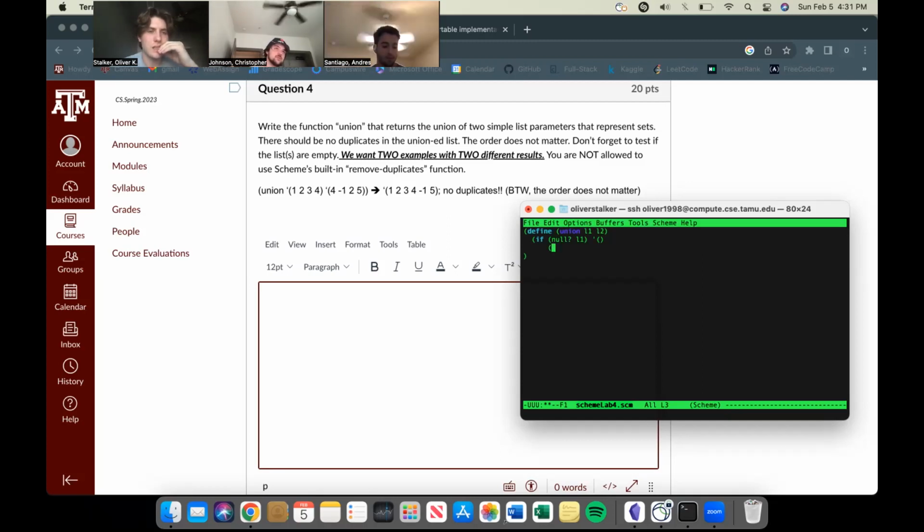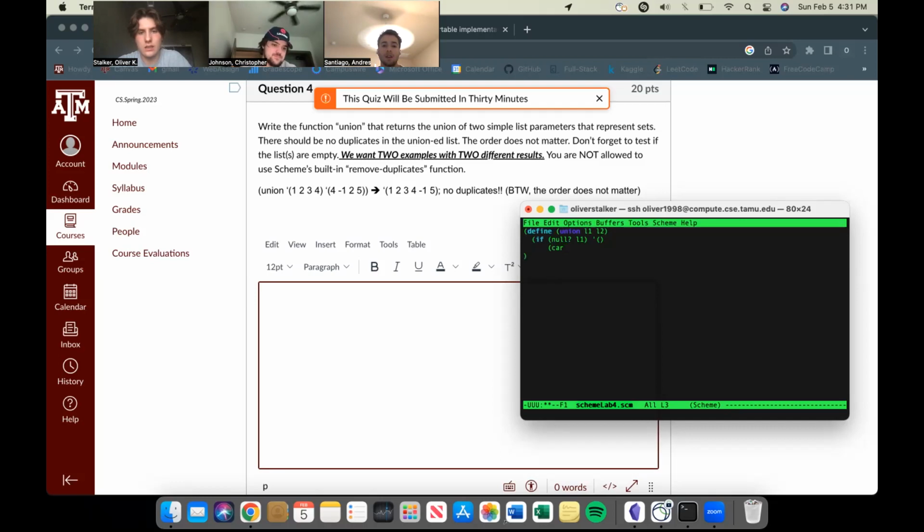So maybe we have a choice. We could either write the find function right now, or write this assuming we have the find function working and then do it after. I don't care, either one's fine. I don't know if we're allowed to use find. Write two functions though? It says just write the function union. Okay, so do all the work. Then we might just have to be smart about this. I hate doing that. Yeah, you just car the value of the first list and then check it in the second list.